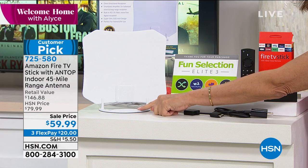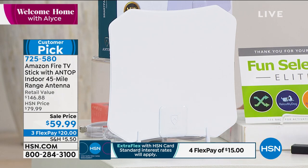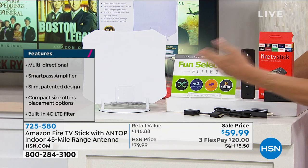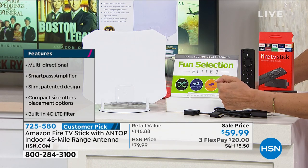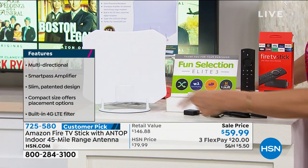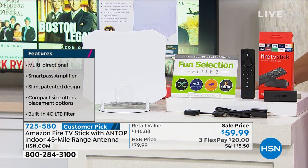This is your 45-mile range antenna. What does that mean? All the content out there, all the TV stations that are local, they are going to be free — you're going to be able to pick them up. That's the downside of when you stream: a lot of people don't completely cut the cord, cut the cable, because they want their local TV stations. You're going to get the best of both worlds, so that you have a complete content world coming to your home.